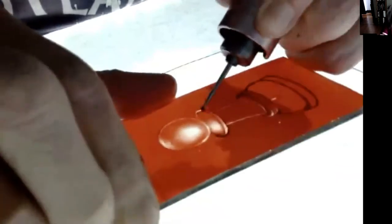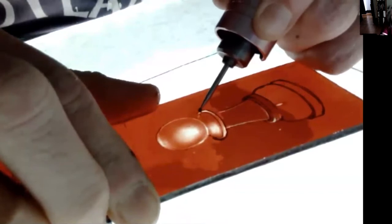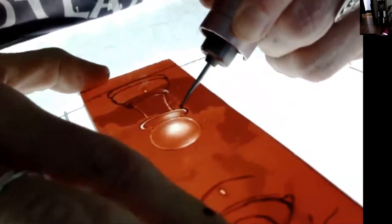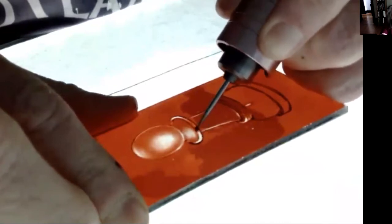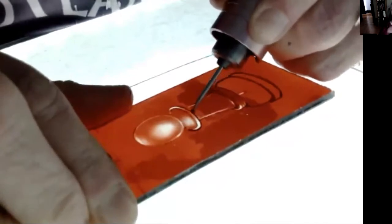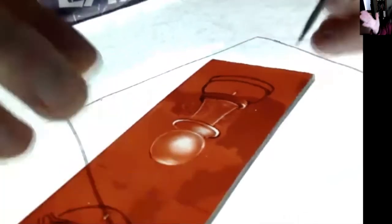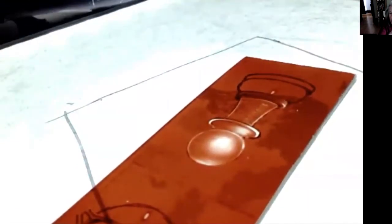I don't know if this seems slow or fast to you, but I will say this. One thing about subtractive techniques like carving into glass, engraving glass, carving into stone, any kind of carving, is that it is not for the faint of heart. Once you have removed that material, it's gone forever. So don't be afraid to go slow. Does this seem slow or fast to you? It seems kind of in between to me, but go as slow as you need to so that you can see what you are doing.